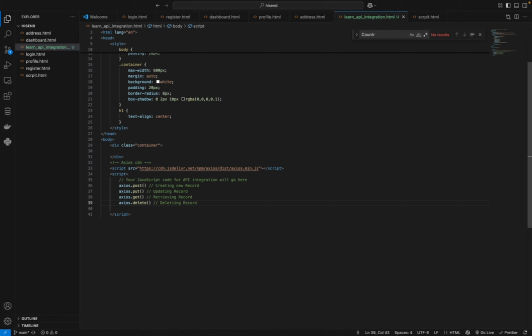So what does it look like? Any kind of request is asynchronous in nature. When I say asynchronous, I mean that if this function starts and we console.log something here, immediately this is executed. It does not wait for the response from the backend before it executes this.